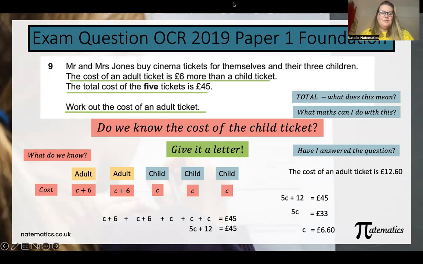Now, what I'm going to do is stop sharing, so you'll get this off the screen and you'll see me in full face. So hopefully with that, you've got a good idea of the transformations, a little bit more confidence with knowing what to do on a question whereby you don't know something. So what can I do? I need to have something that I can do something with, give it a letter. If you know how something's been calculated, put them together, rearrange, solve the equation, get C.